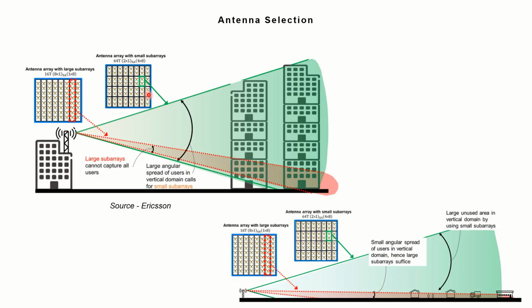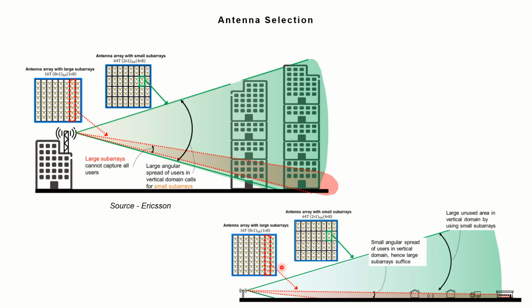On the other side, if we look into 64T 64R, we are getting a wider beam, but it's not going too far. So what does it signify? It signifies that wherever we have a very dense urban area with high skyscrapers, we can deploy 64T 64R. But if we have to cover a semi-urban or urban area where we don't have high-rise buildings, in that case we'll go for 16T 16R. That is a better option and a better bet to deploy in these circumstances.